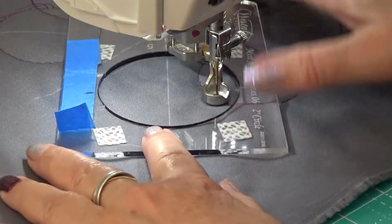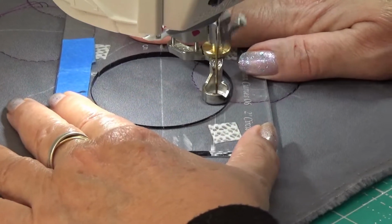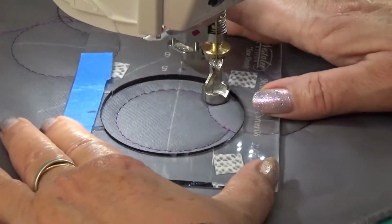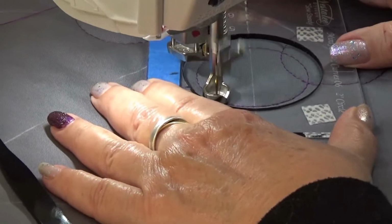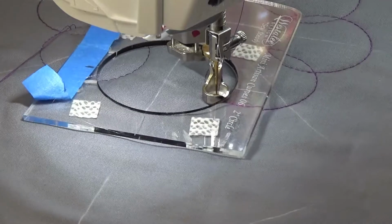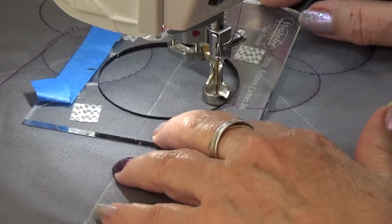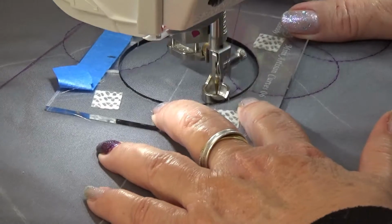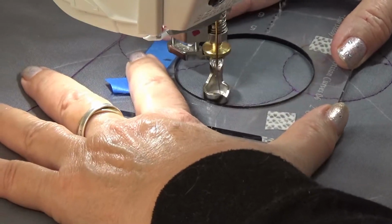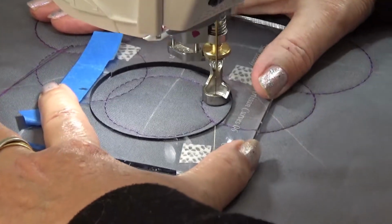That was not where I wanted to be, but it's all right. I'm just going to take a couple of stitches to get back on the template. I did not go far enough. Here we go. And I've completed.